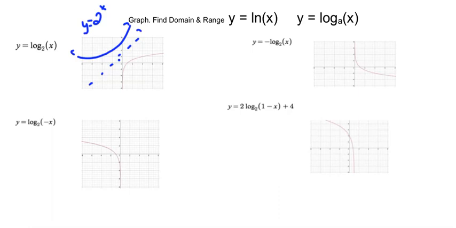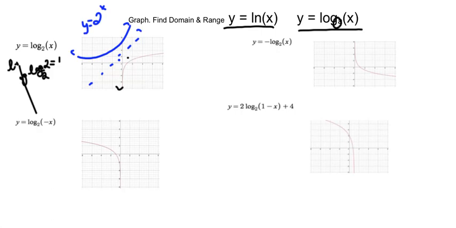If you graph the natural log of x in your calculator, you're going to see it's very similar to the log base 2 of x. By the way, in this, a is any number. All these fit about the same. So what I would do if I was graphing this, I'd probably take the log base 2 of 2. Well, I know that's 1. So if you see 2, that was 1 right there.